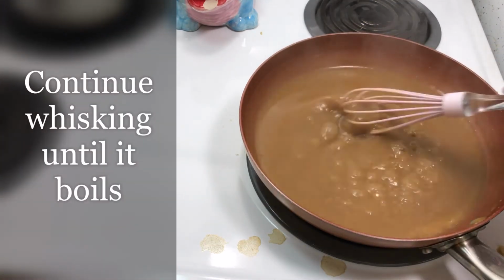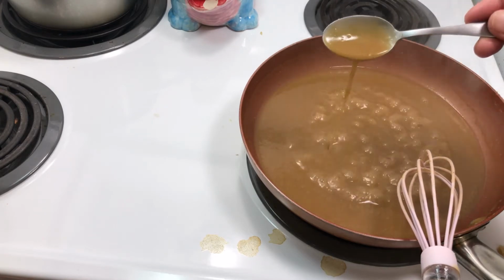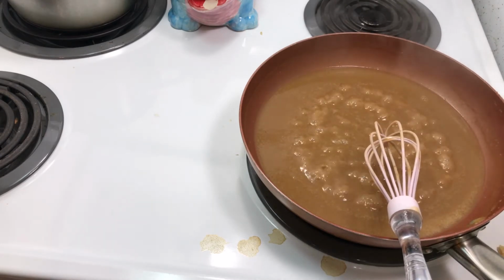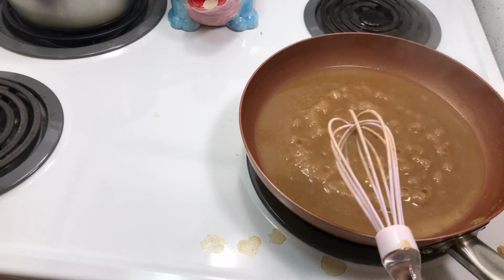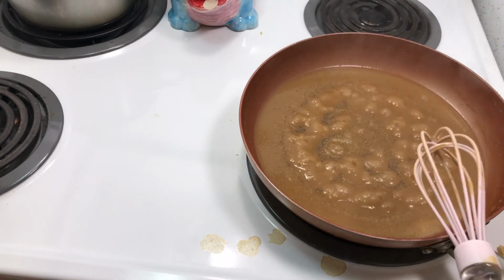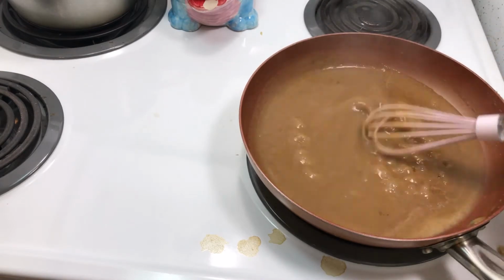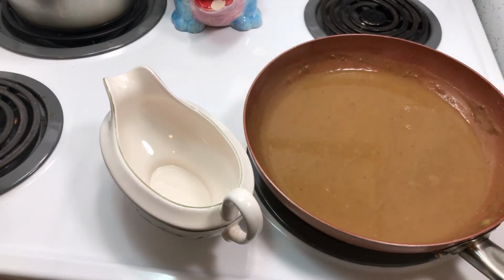So everything's come to a boil. Let me give it a quick taste. Here's the consistency. So that's a nice thick without being too thick consistency. Let me cool this off a little. I think it needs a little more pepper and just a little more salt, and that's it. So everything's come to a boil. Turn off the heat. The gravy is done. All right, now with the finished gravy, I'll just add it to a gravy boat.